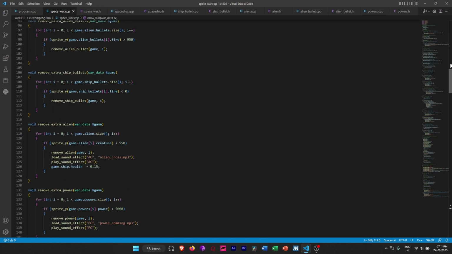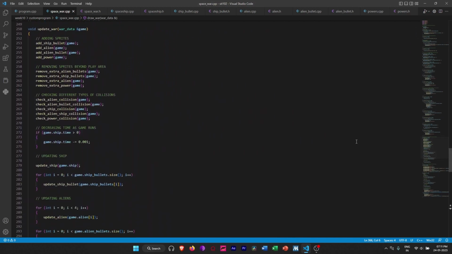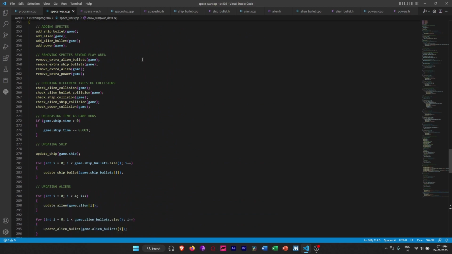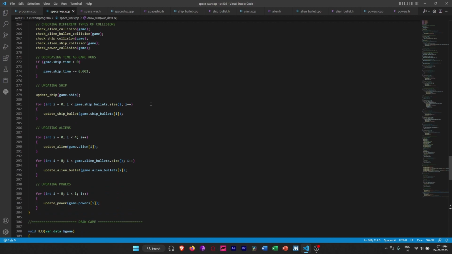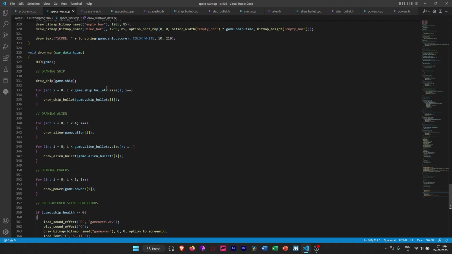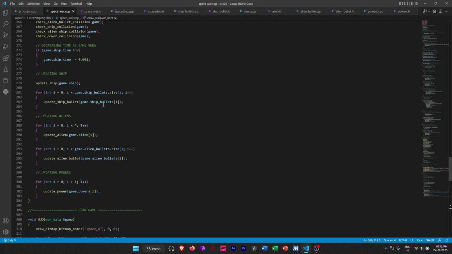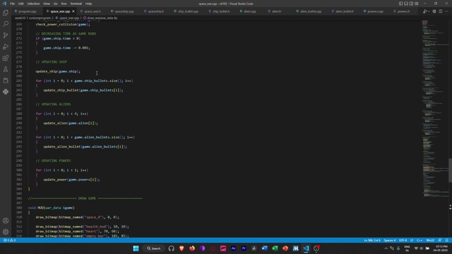Now in spacevar.cpp, I will give you a quick overview, not in the details, so that the video should not be a long video. First of all, I should show you that in update var and in draw var, the update procedures are called respectively from the CPP files of that procedure, like update ship from the spaceship, update ship bullet from the spaceship bullet, update alien from the alien, update alien bullet from the alien bullet, update power from the powers.